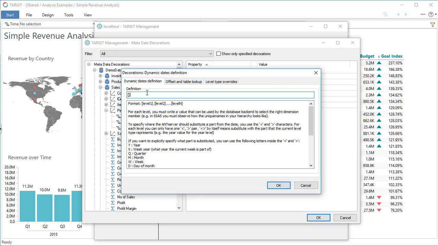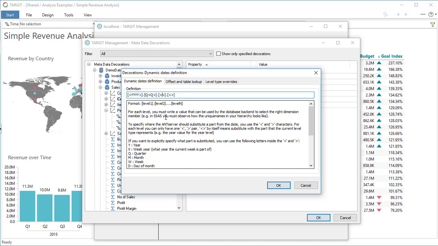I'll start out by adding a number of square brackets, less than, greater than signs, and a dot here. And then I'll simply copy that 4 times in total, 4 sets of square brackets, simply because it was a 4-level hierarchy that we were looking at. The first level was my year level, and that contained a 4-digit year. The second level was a quarter level. It contained 1, 2, 3, 4 quarter numbers. However, it was prefixed with a Q, so that's why I put a Q in front here.